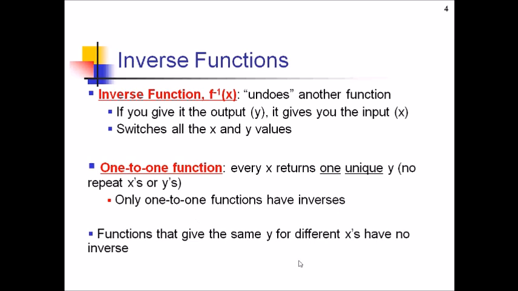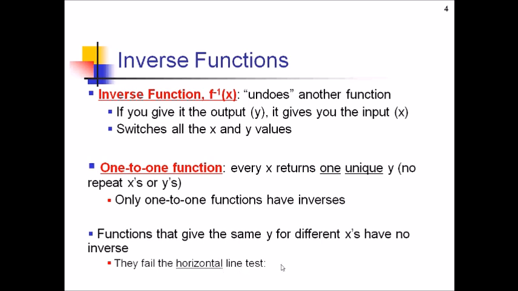And one thing that all of these non-inverse kind of functions have in common is that they fail the horizontal line test. If you have the same y value for two different x values, you basically have two different points on the same horizontal line. And that doesn't work for inverse functions.